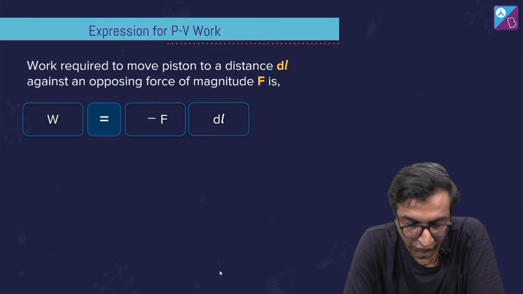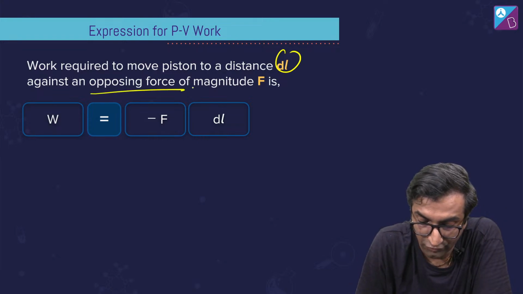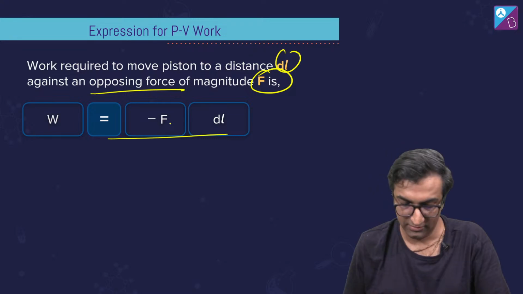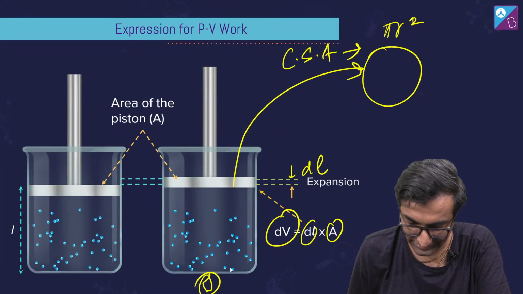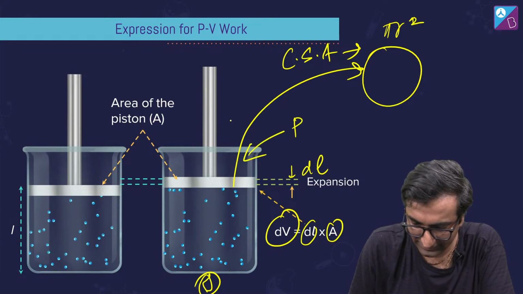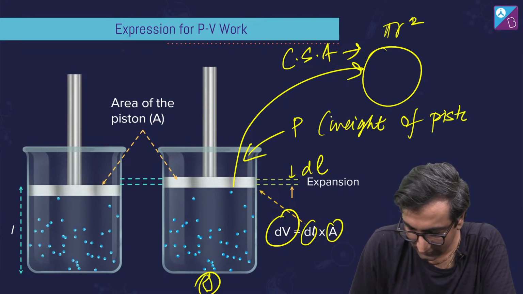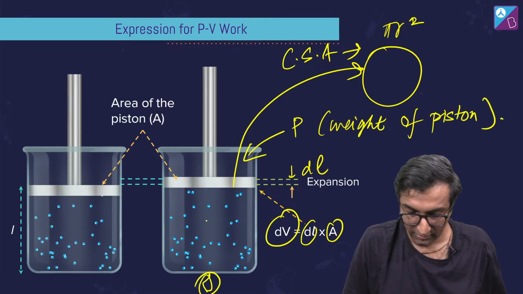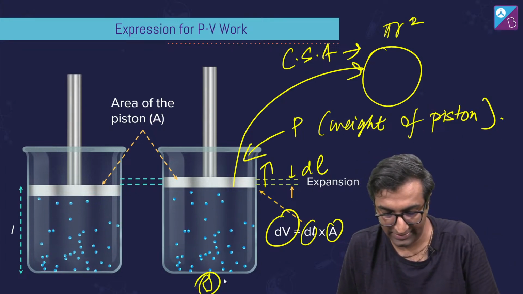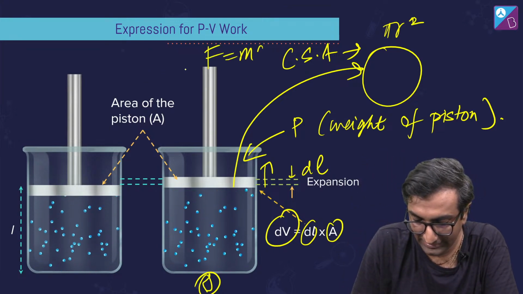Okay, cool. So now, the work required to move a piston a distance dl against an opposing force of magnitude F is this. अब ये what does this mean, ये क्या लिखा है, opposing negative कहां से आ गया? देखो, let's go back to that diagram, right. See, look at this, the pressure is here, let's say the weight of the piston itself, okay, this is the pressure, and the expansion is happening against that pressure, तो इसीलिए यहां पे negative sign आ रहा है.